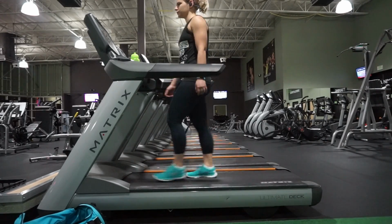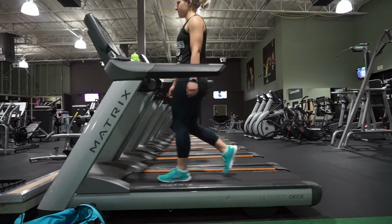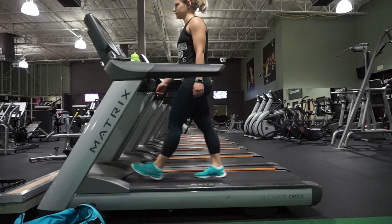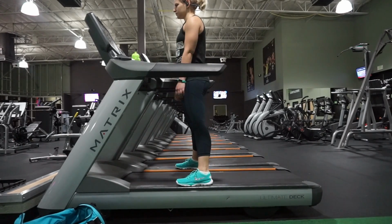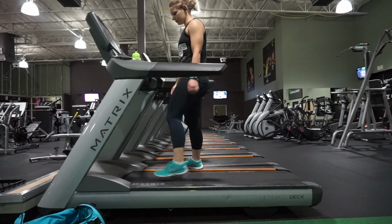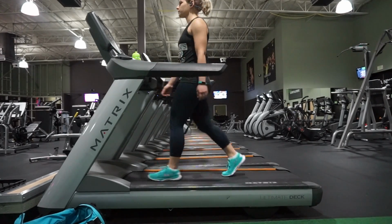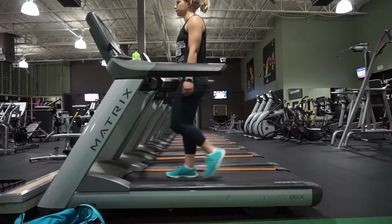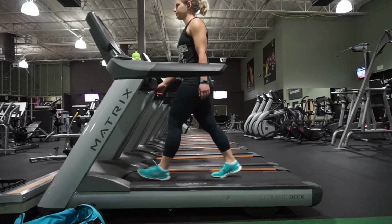And what you do is you start at a 0 incline, you walk for 40 seconds, then stand on the sides of the machine and increase the incline by 1% during the 20 seconds that you are off. So basically it's 40 seconds on, 20 seconds off. And you continue to do this, increasing the incline each time until you get to a pretty high incline.